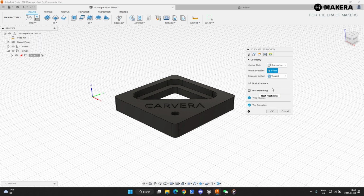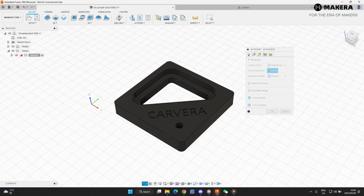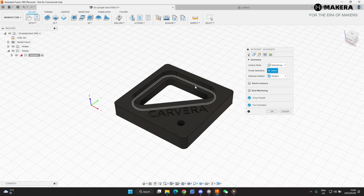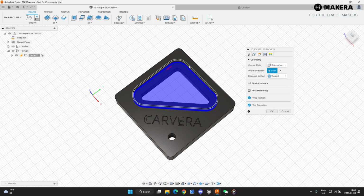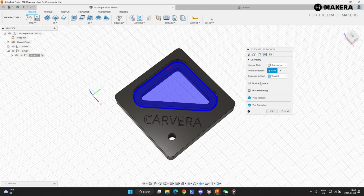Next part is the geometry. Now we will do the selected pockets here. Now there's lots of differences. So if you do a pocket selection, if I select this face, for example, it's only going to cut the inside of that face. So this is the incorrect selection. So take that away. If you're doing a pocket, you want to select the contour, which is that one. So then it's going to cut that whole section on the inside. We are not doing any rest machining because our bits is all the correct sizes. And stock contours, we won't be using that for this example.